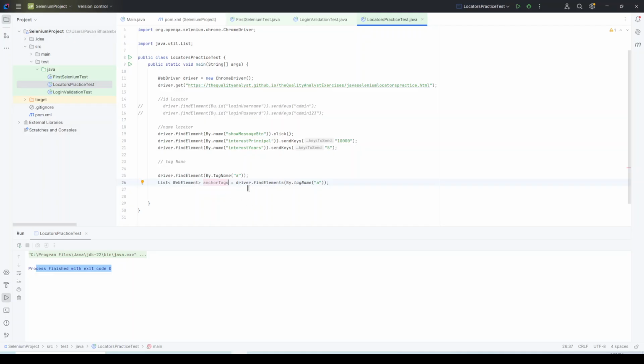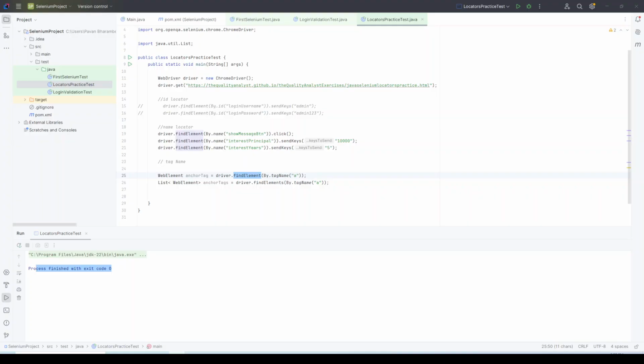Okay, so this way it will return the list of web elements, but if you want to save it here, it will only take a web element because it's returning only a single web element. So this is the anchor tag. This way we can use the tag name here. What this will do, the first line, Selenium will search the DOM from top to bottom and return the first anchor tag it finds, because we are using only find element. It will return the first anchor tag. Remember.